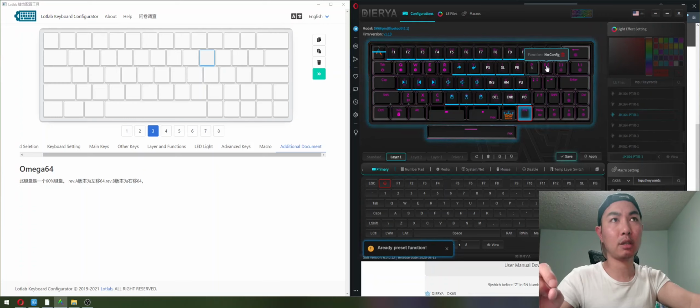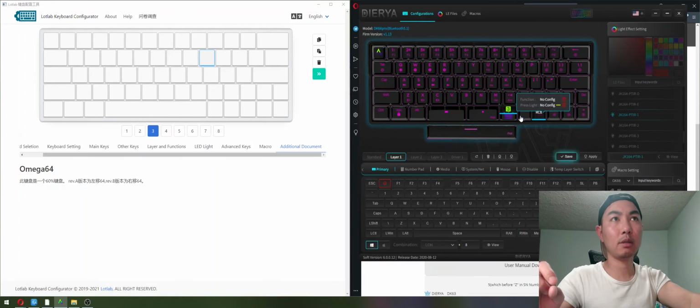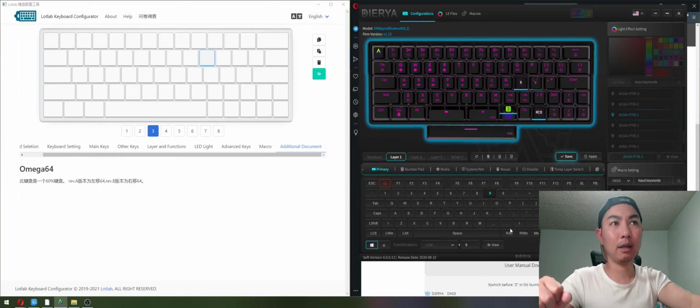Oh shit, I have to press save first. Anyway, let me go back and show you. If I want to change this one to 8, it won't automatically switch to the next one. I have to click this again. It's not friendly at all. And I cannot export the setting, which is very bad.